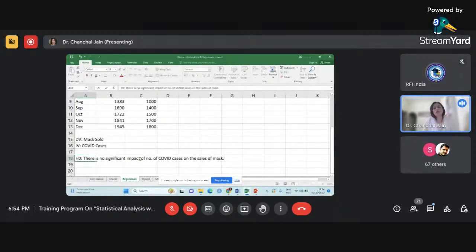This would be your hypothesis for this particular data. We want to see whether the number of COVID cases is impacting the sales of masks or not. Is it fine?